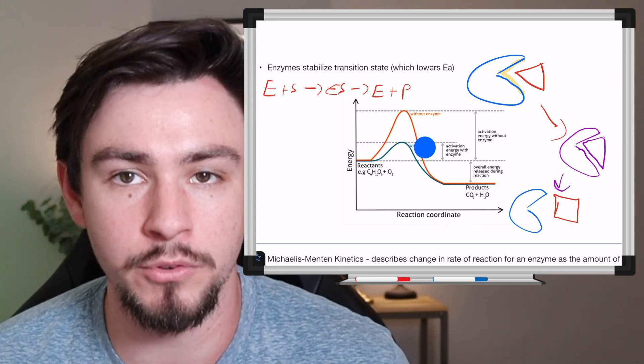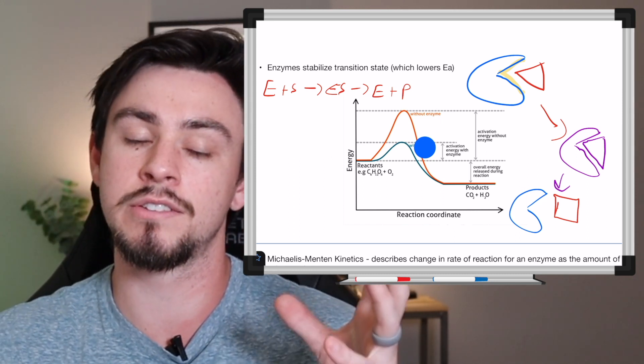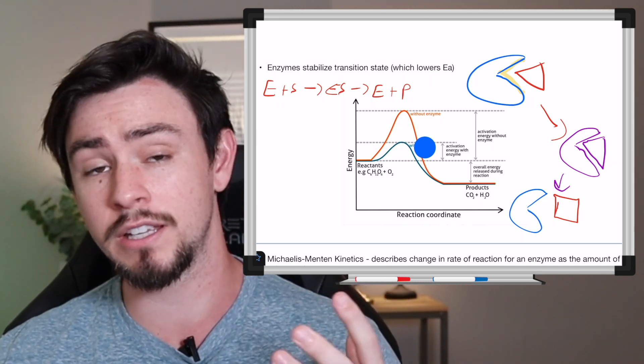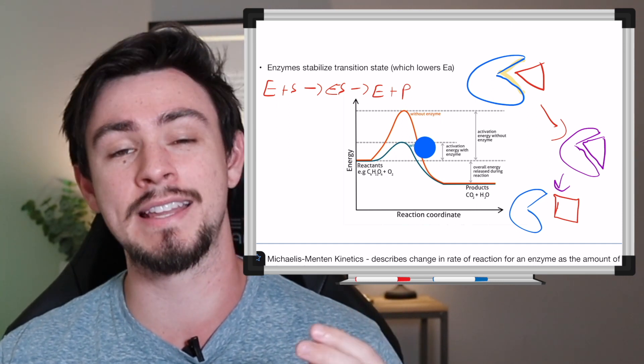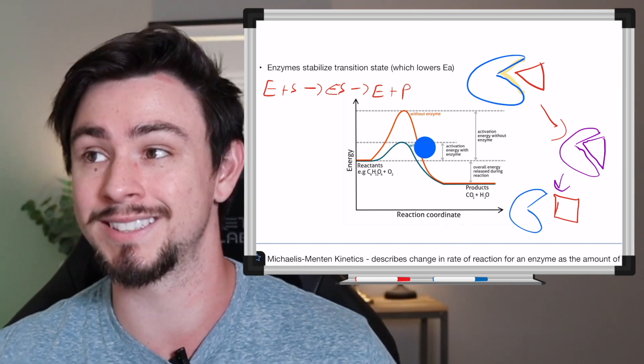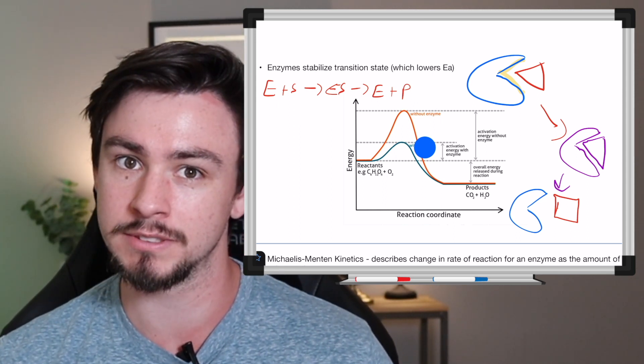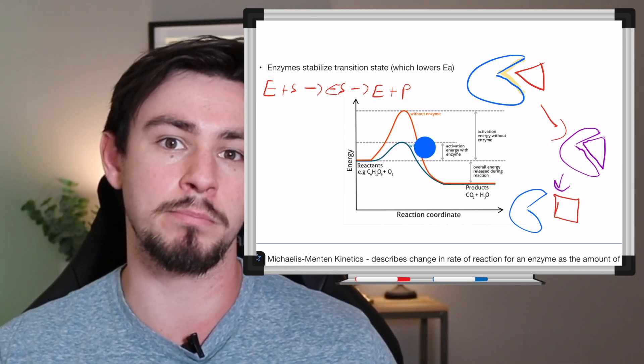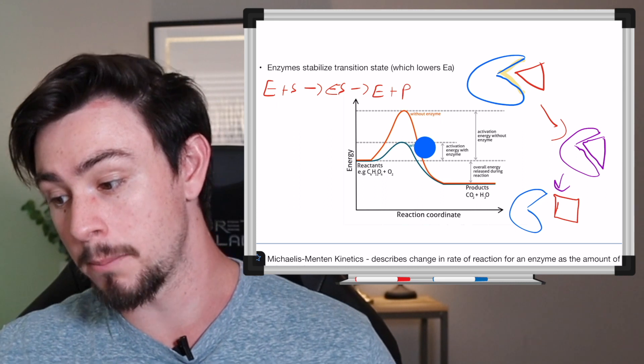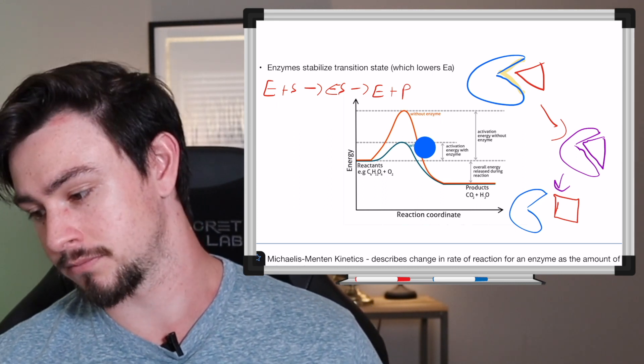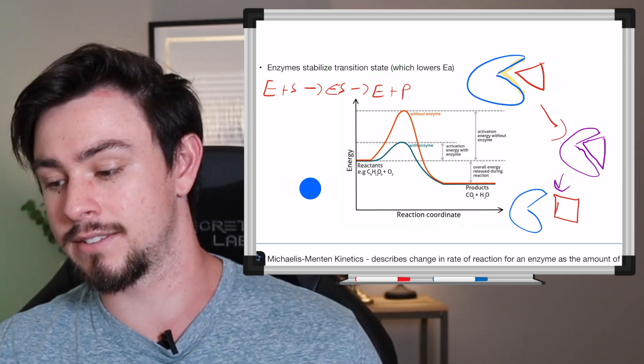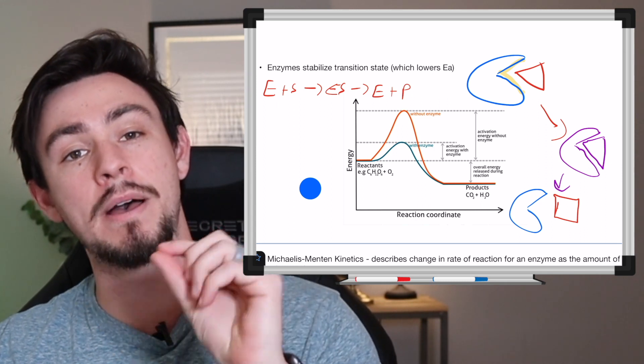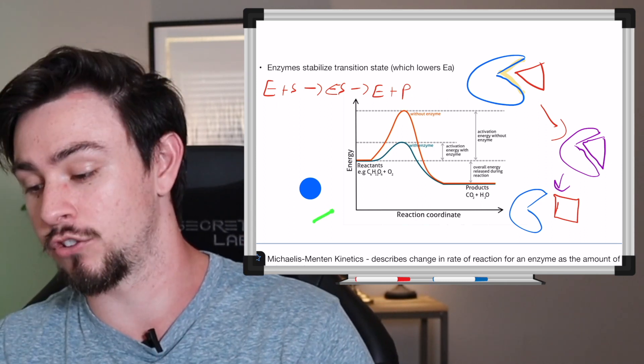Now this is classically described with this equation. Enzyme plus the substrate get converted into the enzyme substrate complex, which gets converted to the enzyme plus the product. But how do they actually speed up the reaction rate? Well they do this by stabilizing something called the transition state. Now we know whenever we're talking in gen chem terms like we are now about stabilization, then that means actually lowering the energy. Because something with high energy is not very stable. You think of like somebody balancing a bunch of spinning plates. Like there's a really high energy, it's not very stable. But lower energy is stable.